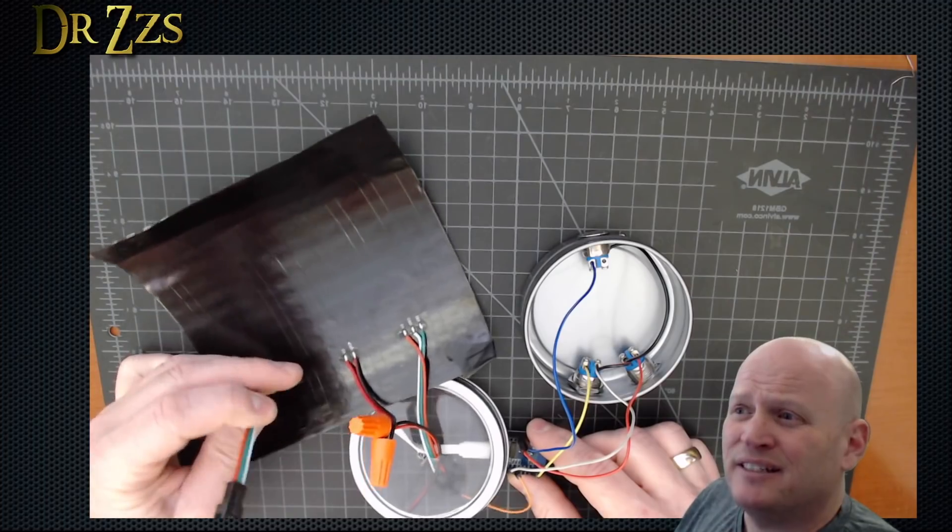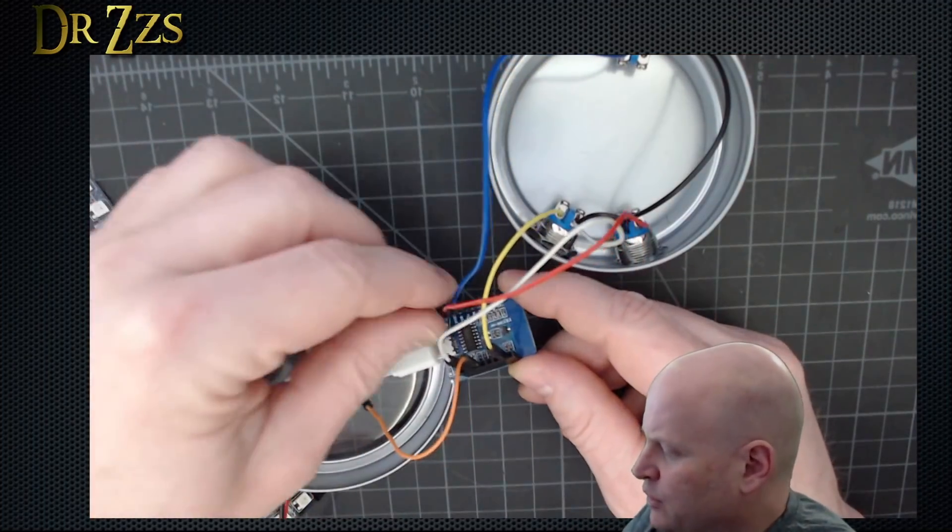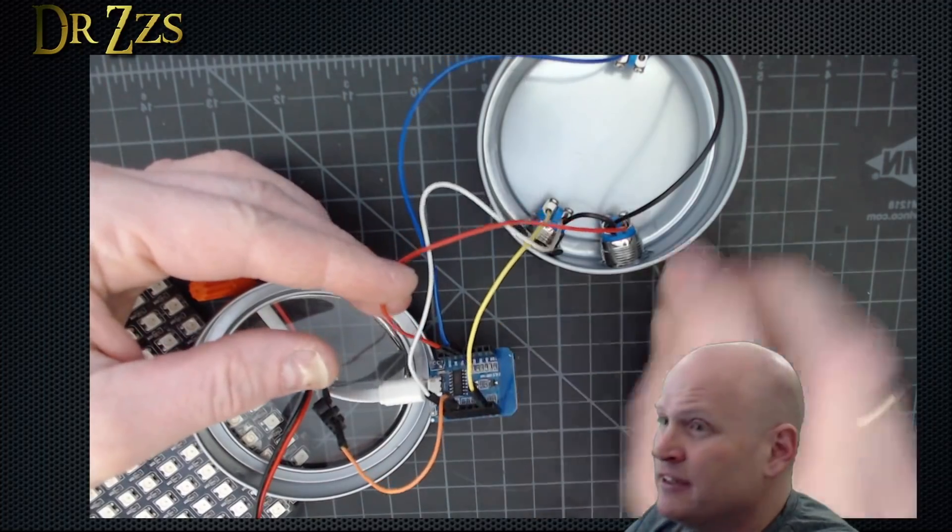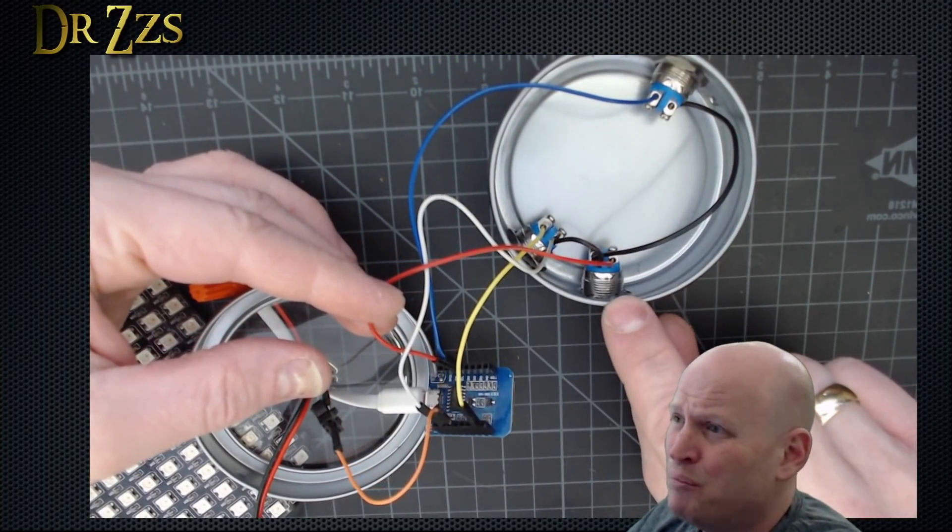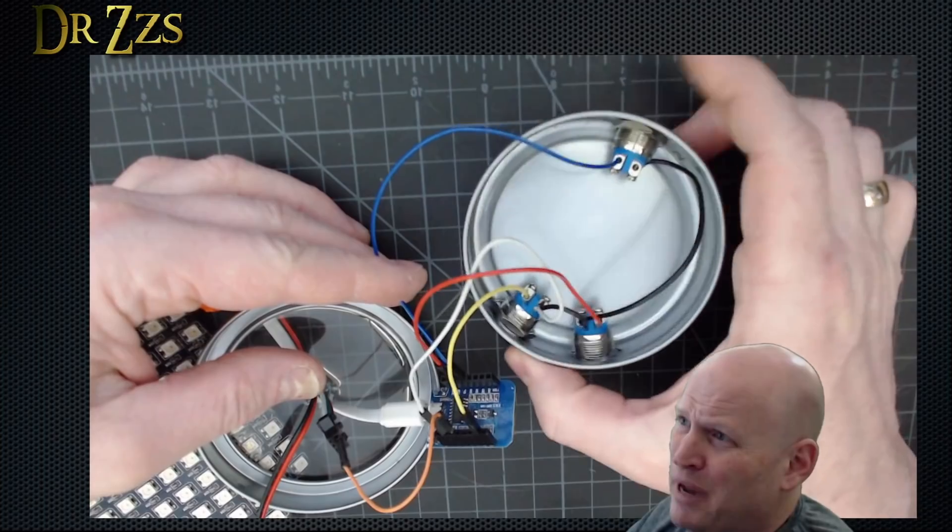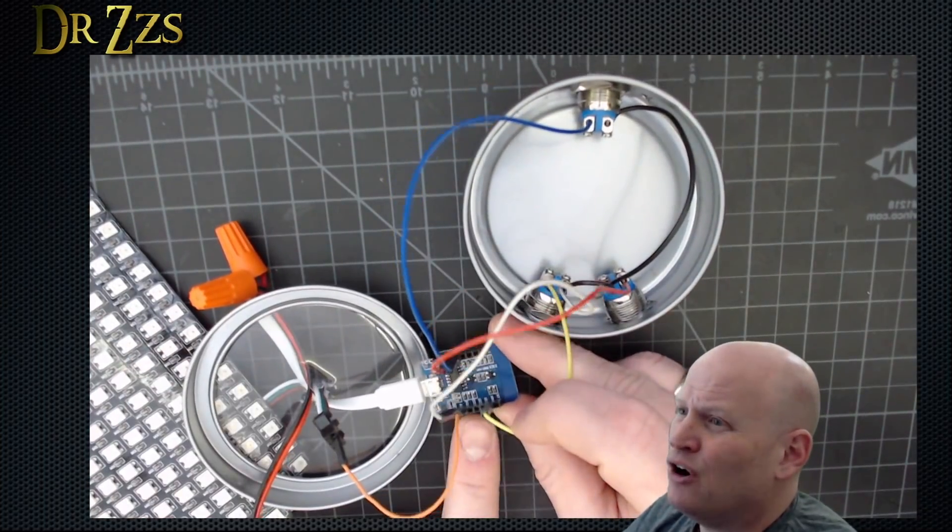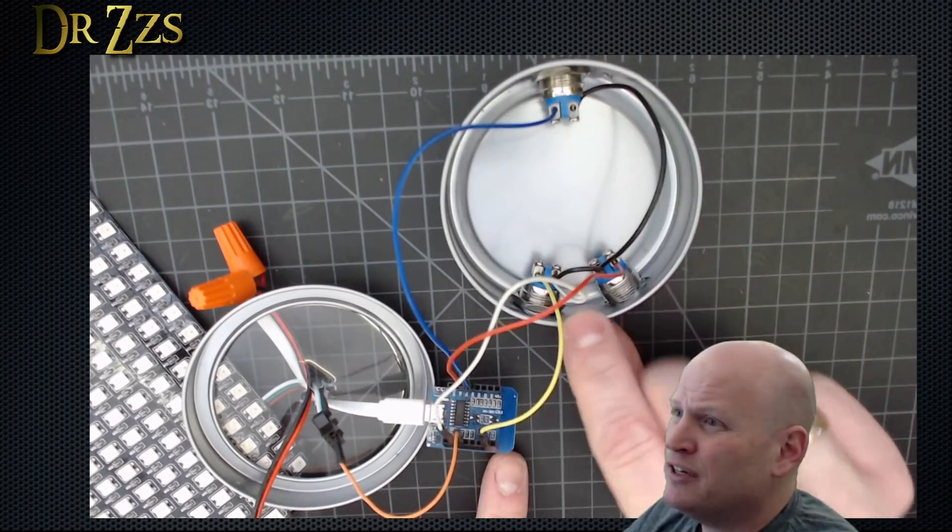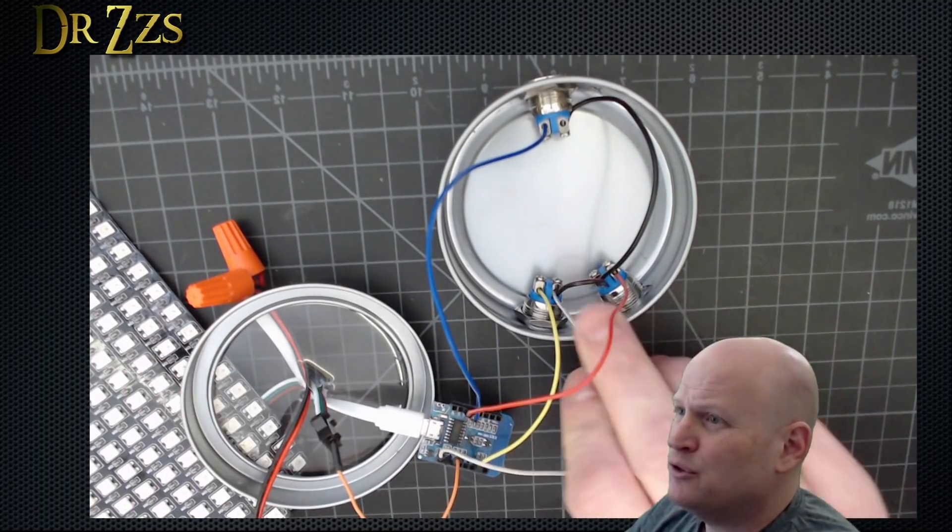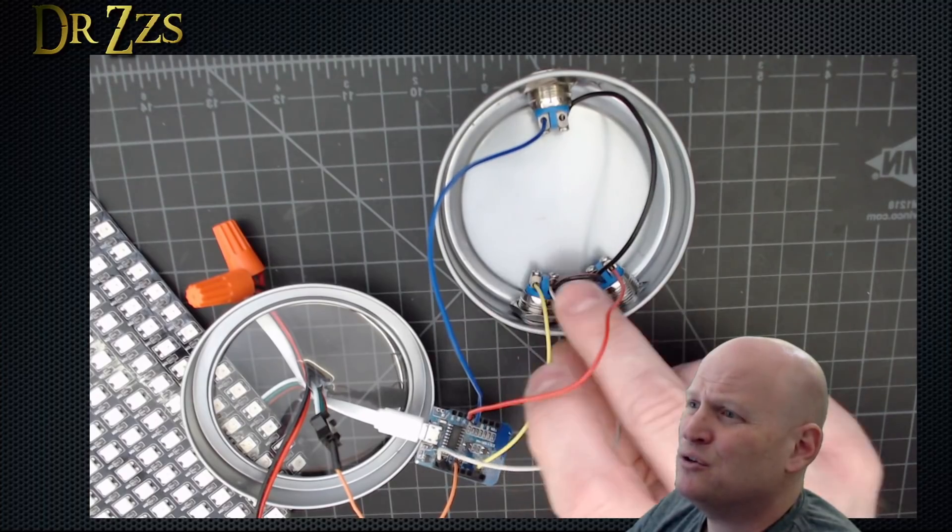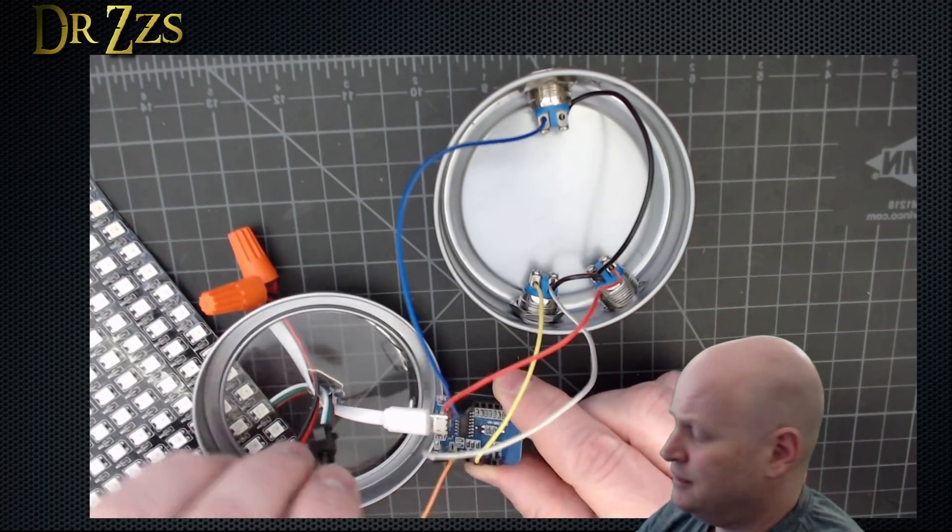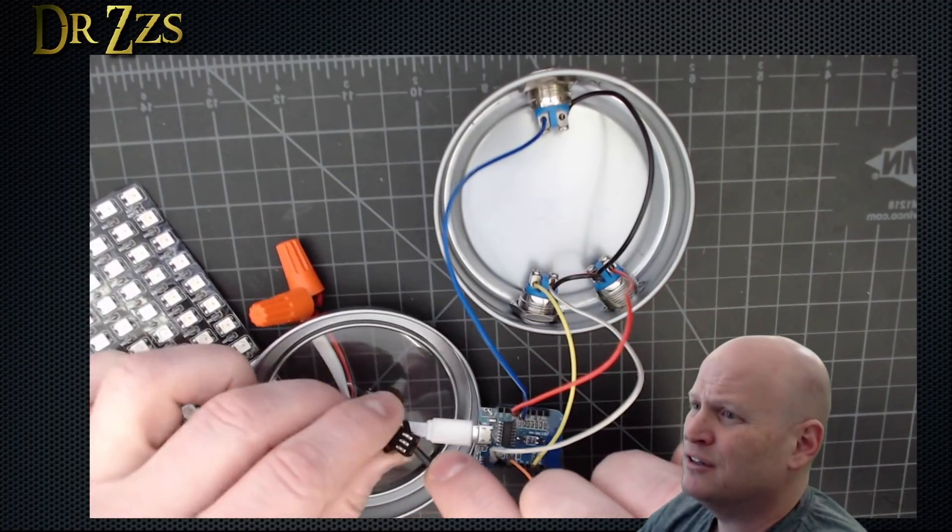So that's how I get 5 volts everywhere that it needs to go. So if I wanted to connect another matrix or some other LEDs, it's got this female connector here that you could use. Now here on the D1 Mini, you can see all my connections. I've got this red wire connected to D7, and that's going to the color control button. The blue wire is connected to D6, and it's going to the power button. And this yellow wire is connected to RX, and it's going to the effects control button. Then I've got a ground wire, this white one, that goes to one switch and then just piggybacks to the other switches. The D4 pin is what sends the data signal to the LEDs. That's this orange one, and it just plugs into this connector on the LEDs.